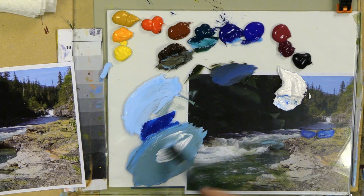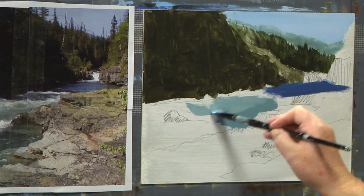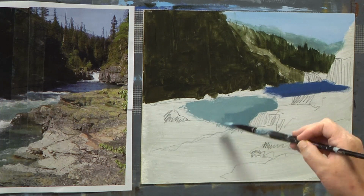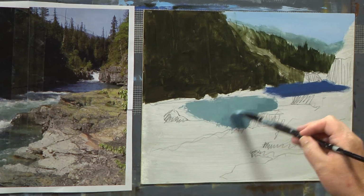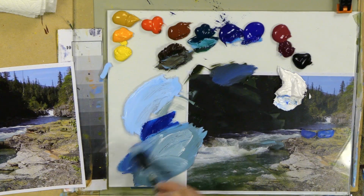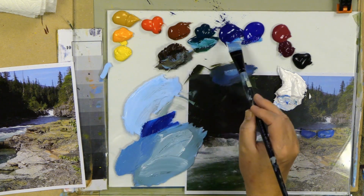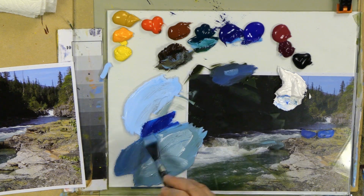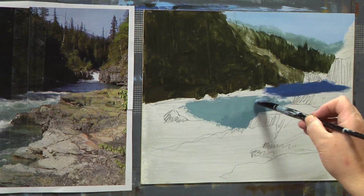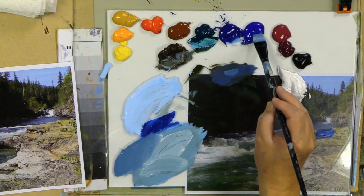And let's just model that up with a little bit more light. We're going to add all kinds of movement in here, all kinds of stuff to make it look like we know what we're doing. So that's coming. Let's come right up over here, add a little more blue to this. And just a bit, I always like to keep that burnt umber in there. Now the blue, you could be switching over to your phthalo also, which is your blue-green. That gives you a nice, that needs to be just a touch darker.